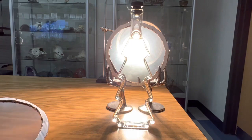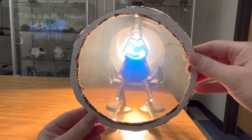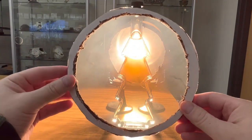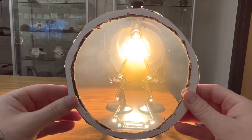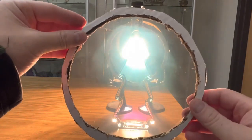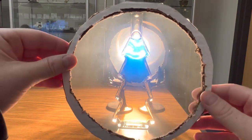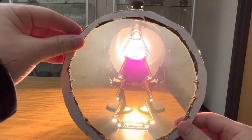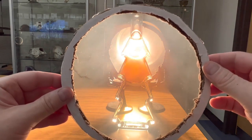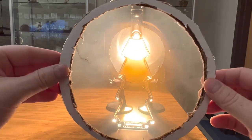Okay, I'm gonna turn on my light. And here's my second lens. Watch what happens when I start to rotate it. The corn syrup turns blue. Now watch. It's red. Now it's orange. I'm gonna keep rotating it. It's gonna turn green. Look at that. Now it looks blue again. There's purple. And as I rotate this second lens, I'm changing the gradient of the polarized lens so only a certain wavelength of light can oscillate through the lens.